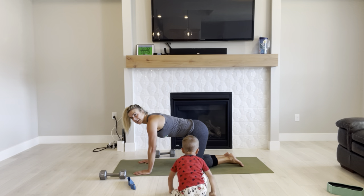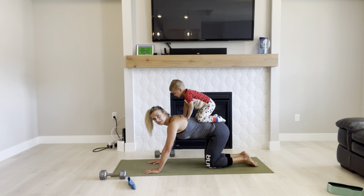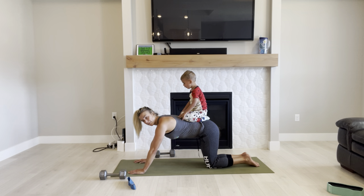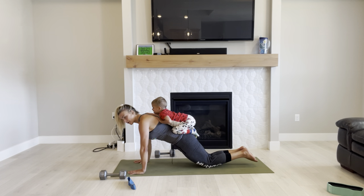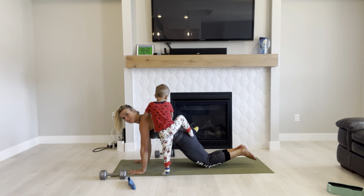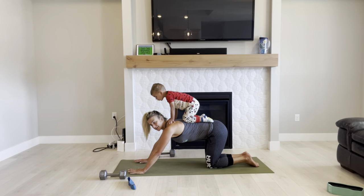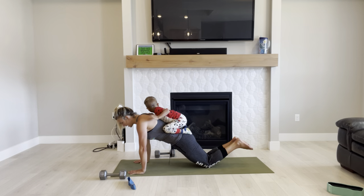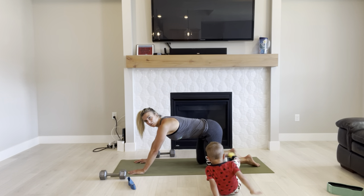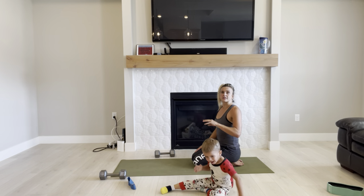We're going to move into some planks. If you need to modify a plank for pregnancy or early postpartum, I highly recommend it. Start with your knees in line with your hips, then walk your hands out until you feel like you can't keep the core connected anymore, go back a bit and hold there. In the modified position, lift that pelvic floor. If you're seeing any bulging outward, modify to belly breathing or incorporate belly breathing into this — inhale, exhale, bring the core up and into you.